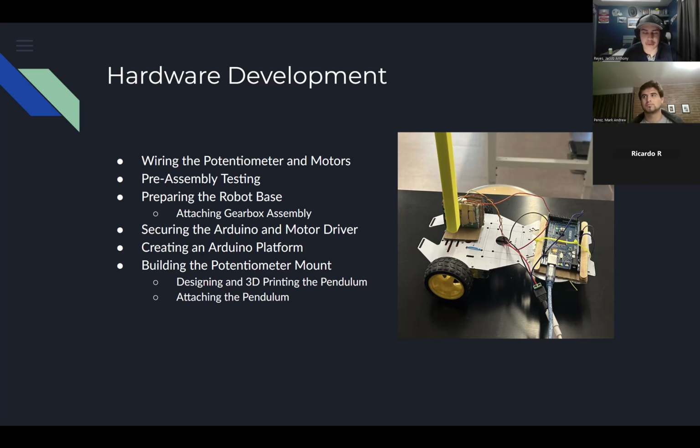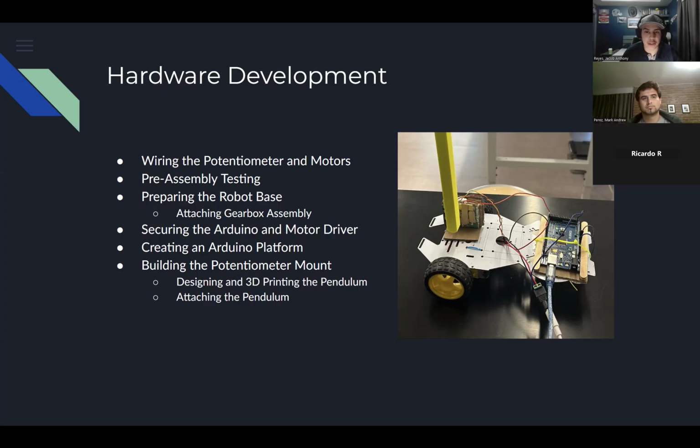When we received the robot base, it was in pieces, so we had to glue the gearbox to the motor base, fix the motor driver on the underside, fix the microcontroller, the Arduino, make sure it has a platform to rest on, and make sure everything was secure. So when it was moving, nothing would come free or anything else.